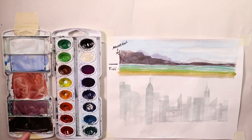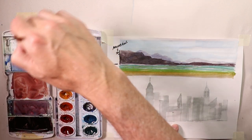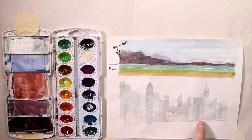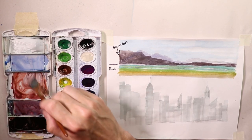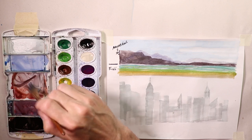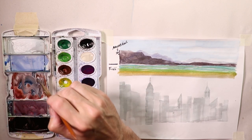All right, so we're getting back started again. We let our first wash with our cityscape dry, which is our greenish blue wash up here that we created. That was our first color, our really light wash for the background of our cityscape. And now we're going to continue working, and we're going to use some of this red brick color. Maybe we'll add some blue to that. So we want to make it a mixture of blues, some browns, reds, oranges. Okay, so that's a little darker.